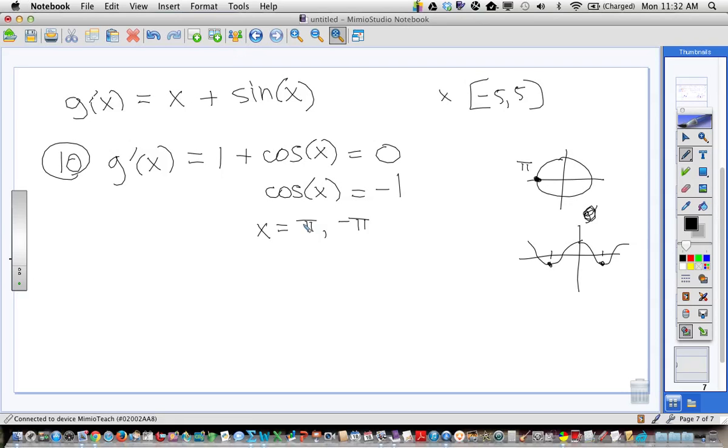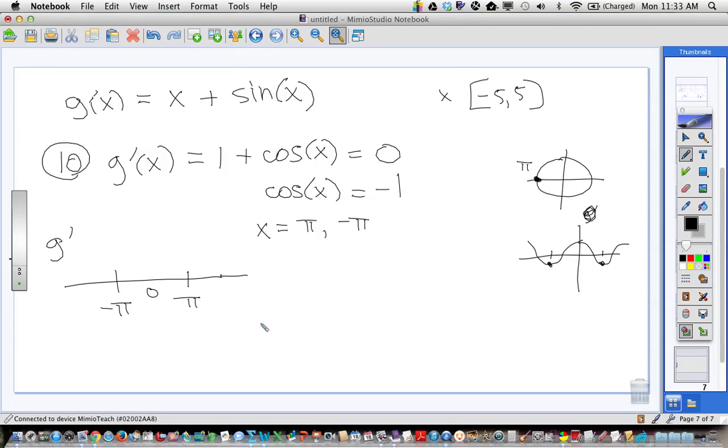So 12 and 13 want to know about local max and min. Think problem 19, 20. Think about the velocity one we did with the particle. So you got two of them. Number line. We need a G prime number line, with our stationary points put on there. Negative pi and pi. Now we got to pick numbers in between. So 0 would go here.